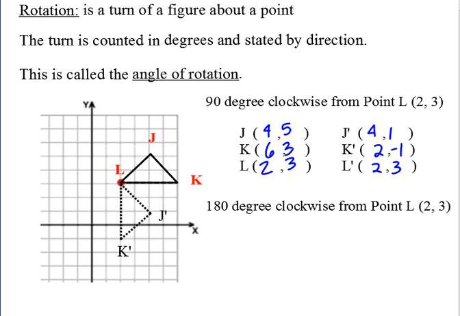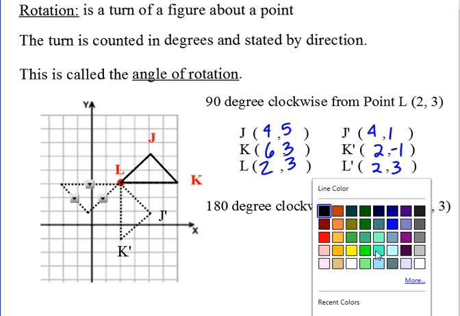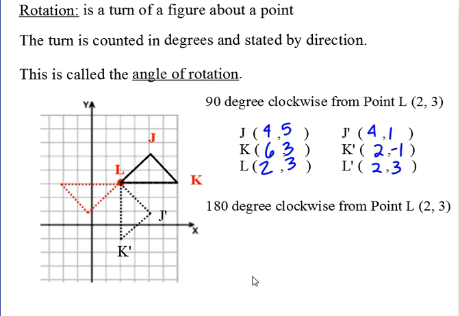Now let's continue and do a 180 degree turn. A 180 degree turn from this point would mean that we were not only going to start here at 90, we're going to rotate it even more. We're going to spin it some more, and it's going to take us straight across just like that. I'm going to color this differently so we can have it stick out a little bit. Some of you can use your red pencil if you want to make that a different color. And this is a 180 degree clockwise spin.